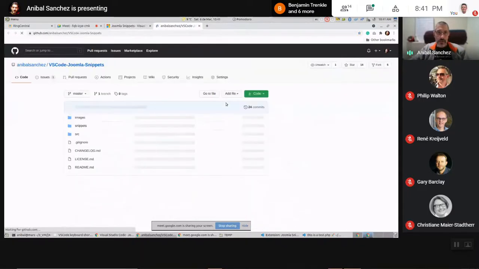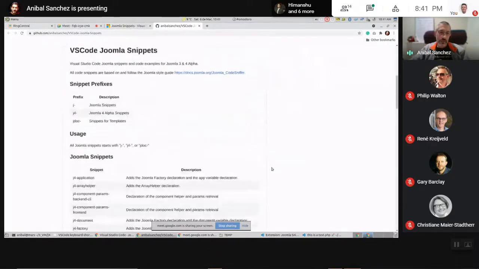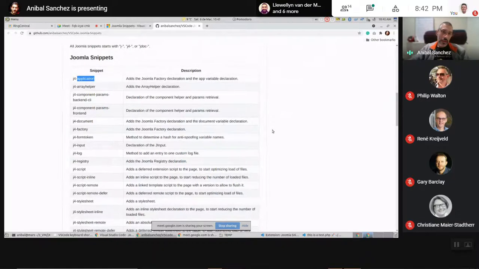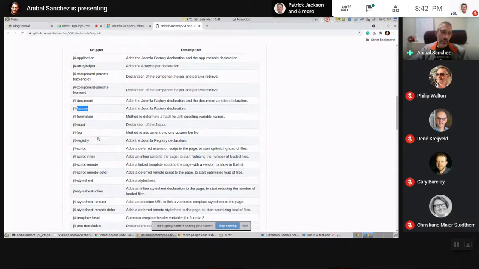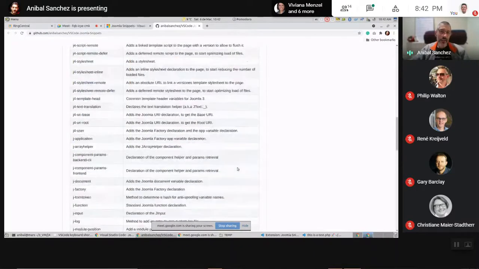My extension is only a collection of snippets that I use for Joomla, for example, to retrieve the instance of the application to access the factory or the form token or some kind of general stuff.